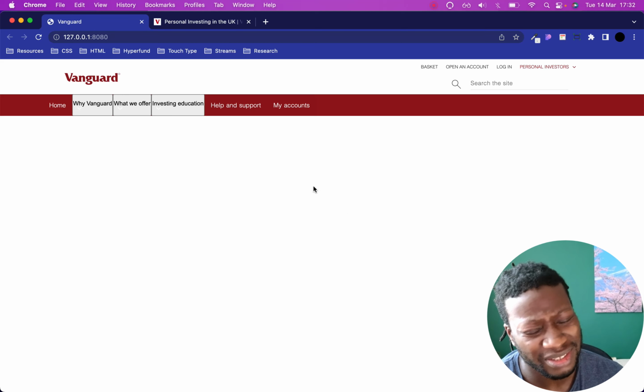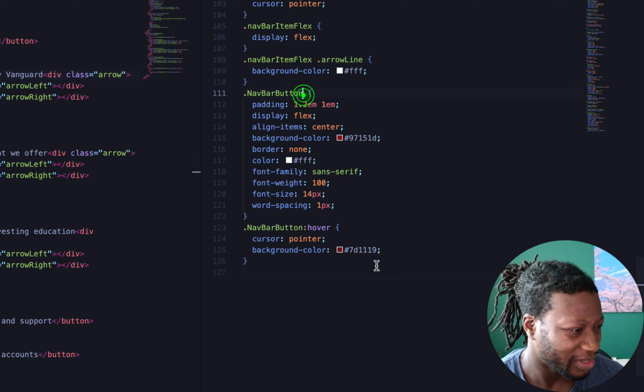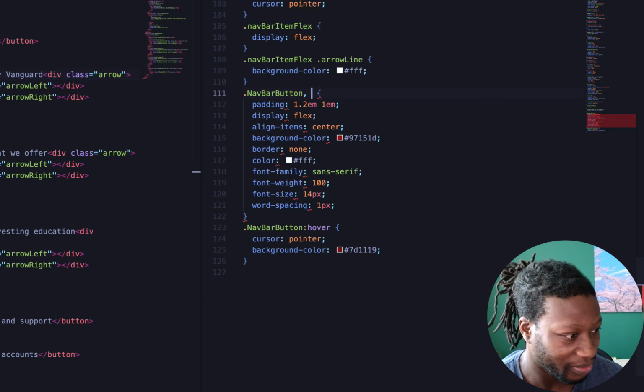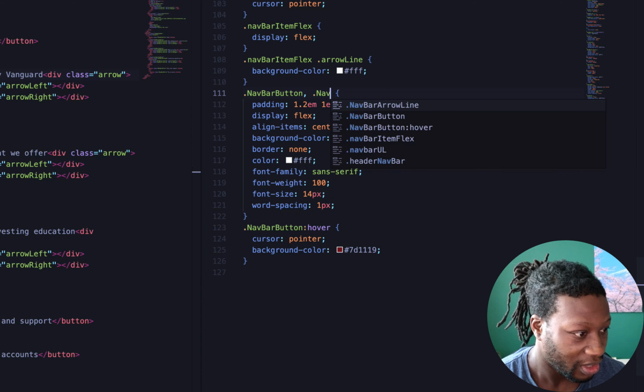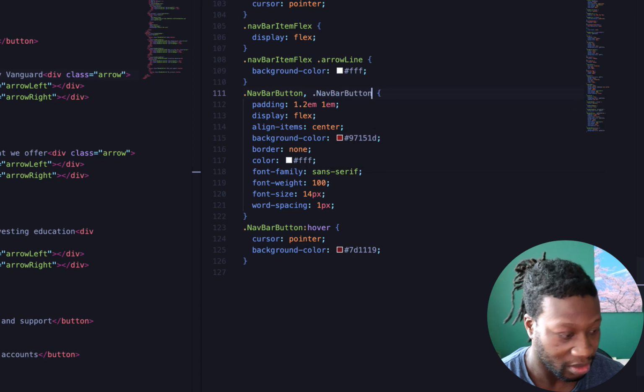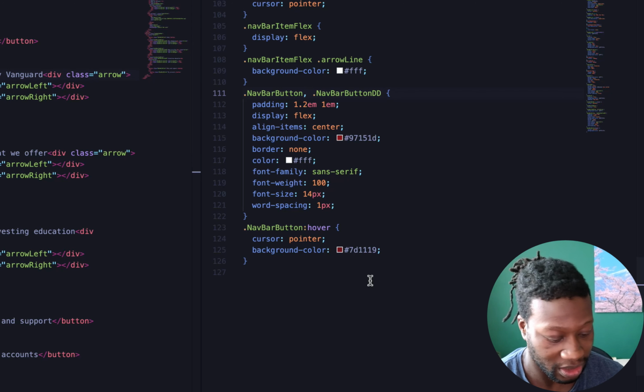oh god, it's ugly. I know why. That hurt my brain, that hurt my eyes just now. We still need the navbar button, but we need DD. Yes.